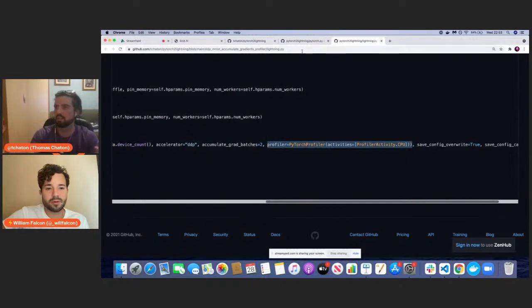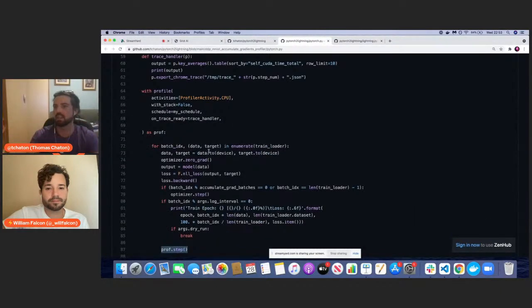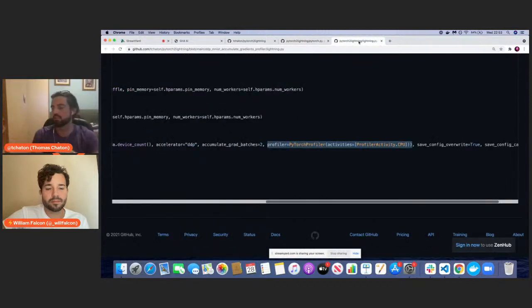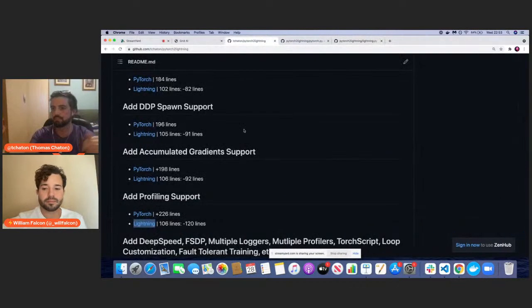And that's exactly the equivalent of what's done here, plus the PyTorch profiler in Lightning does more things. It decorates the traces, adds record functions, which makes the entire trace easier to navigate.